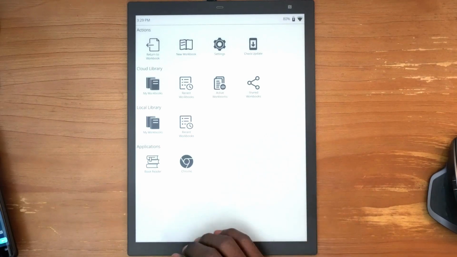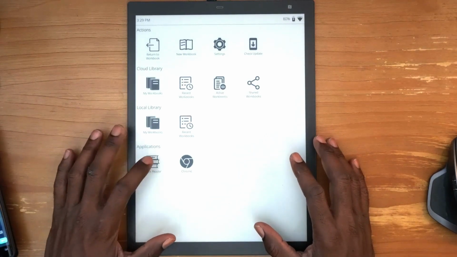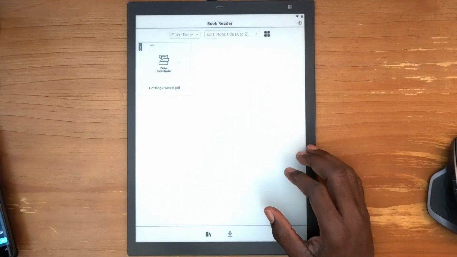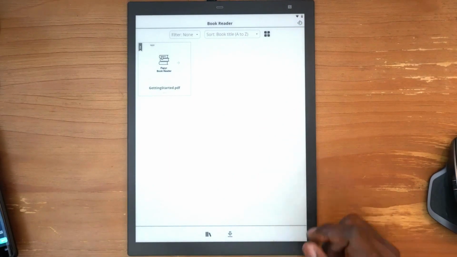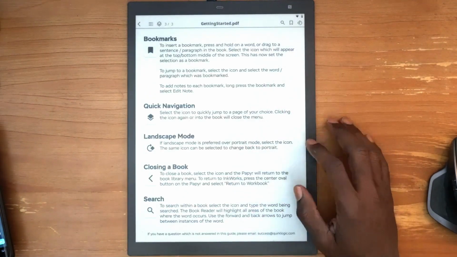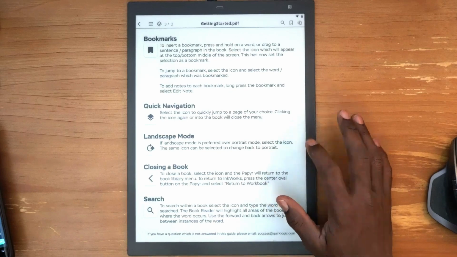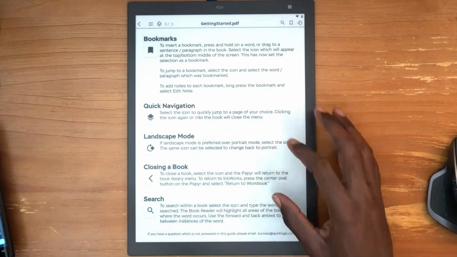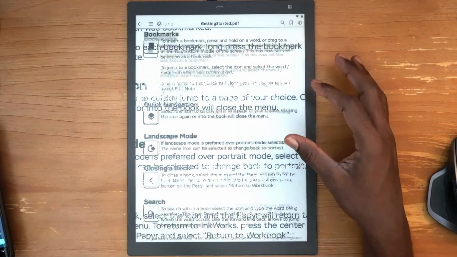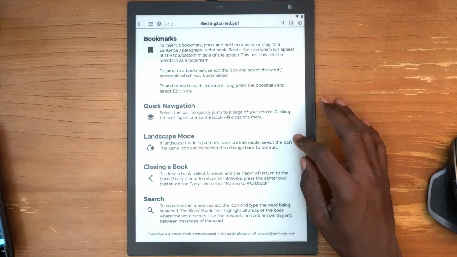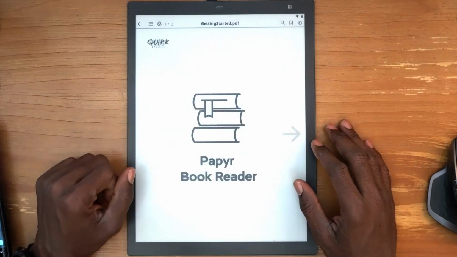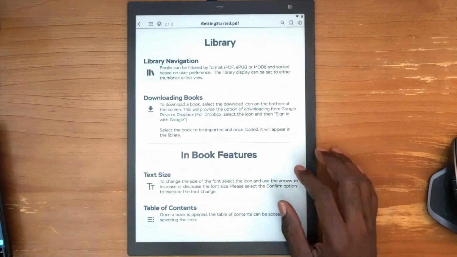So let's go ahead and get into this app here, the book reader app. And if we click on that book reader app, it's going to take us here, and we already have a PDF file that they provide here. So if we go into this PDF file, we see it is a PDF. We can go ahead and, let me see here, I know we can expand, shrink things down. You see we're already on the 3rd page. We go ahead and click over here, and let's see if swipe works.